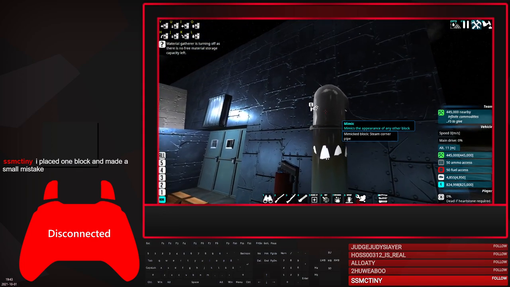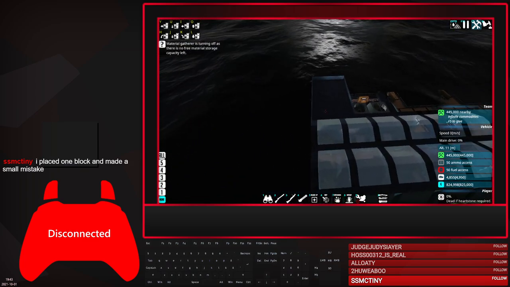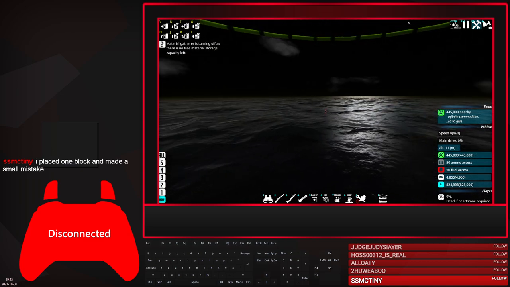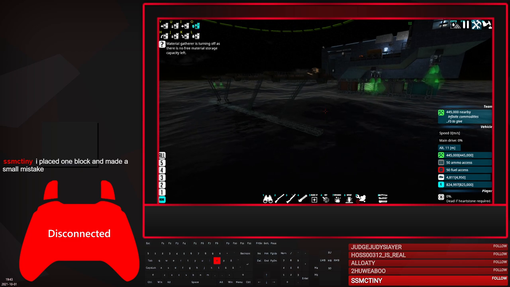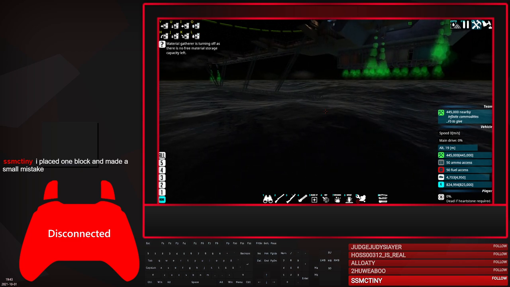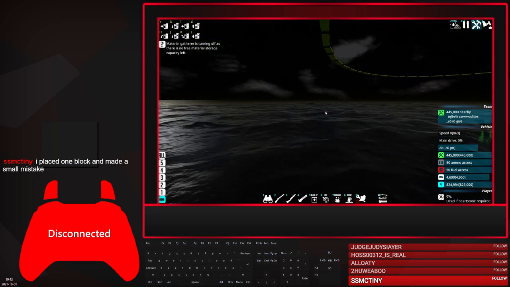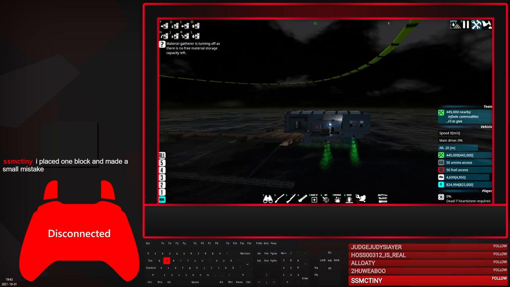That is incredibly shiny. Right. Scale. How about you elevate to like 20? And then I don't need to do that because we're not in multiplayer.